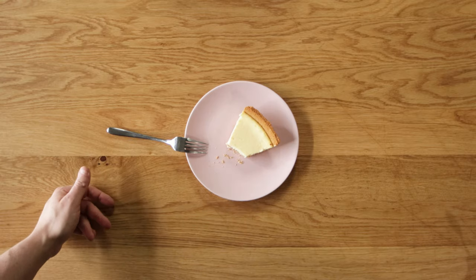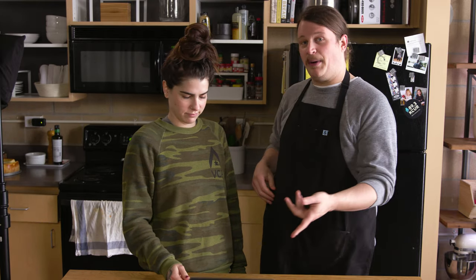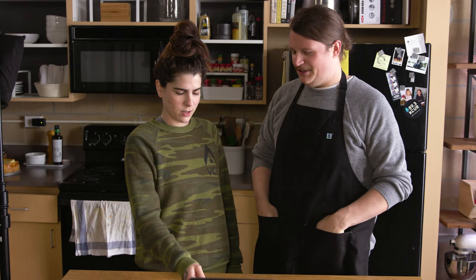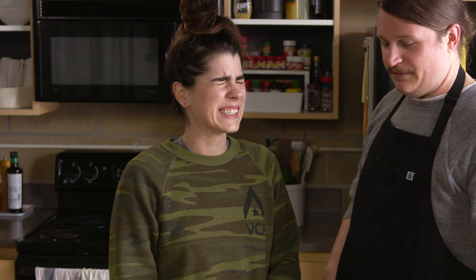Especially considering this took about 40 minutes to make and was super easy. I think the bigger takeaway for me is not even about the cheesecake but the pie crust — there's no reason to make your own when this pre-made crust is really good and it was like $2. Somebody else crumbled up the graham crackers for you. The only reason I'd maybe make my own is to change the flavor of the crust — like Oreo or a different cookie. Actually, my favorite cheesecake crust is made out of ginger snaps. Same process you'd follow with graham crackers, just with ginger snaps, and it's so, so good. Well, let's go make the full measure cheesecake.